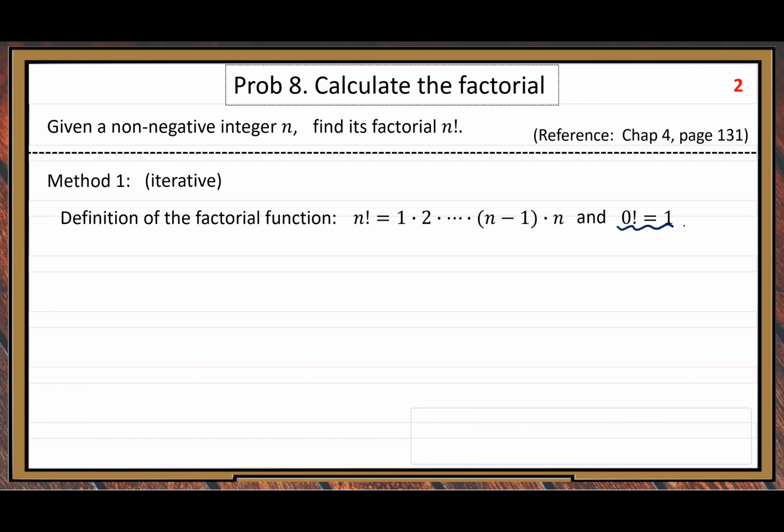That is, 0 factorial equals 1. That's our definition. 0 factorial equals 1. Can you understand that? Why does 0 factorial equal 1? Can you imagine any reason that 0 factorial equals 1? Because based on intuition, it feels like 0, right? The most natural answer is 0.